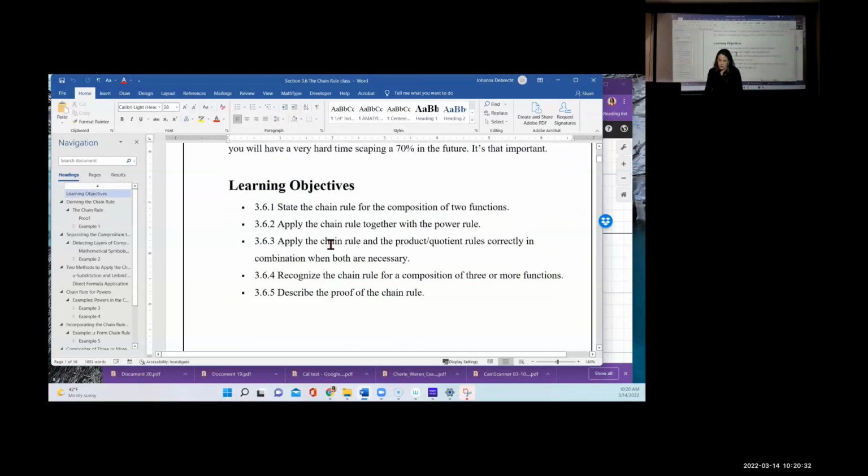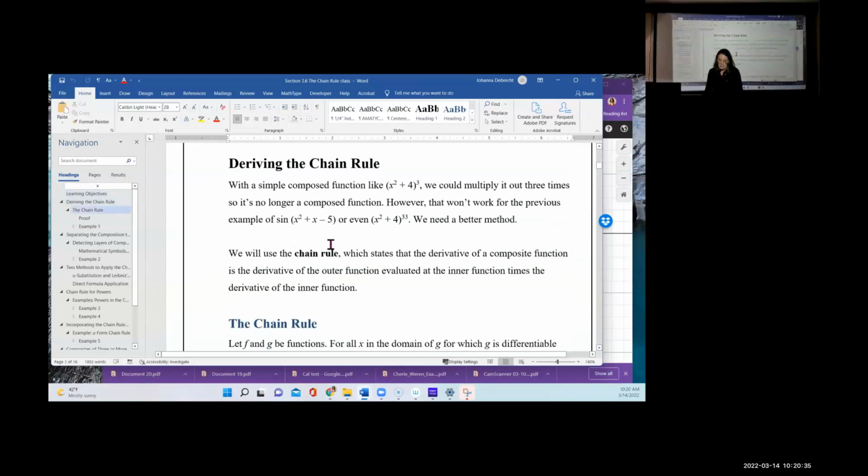The chain rule is used probably on at least 70 to 80% of the problems that you'll see in Cal 1, Cal 2, and Cal 3. It gets used all the time. It is rare to have a problem that doesn't involve the chain rule at least a little bit. So you should become at least 95% proficient at doing the chain rule. If you're not 95% proficient at doing the chain rule, you're probably not going to make it into Calculus 2. All right, it's just probably not going to happen.